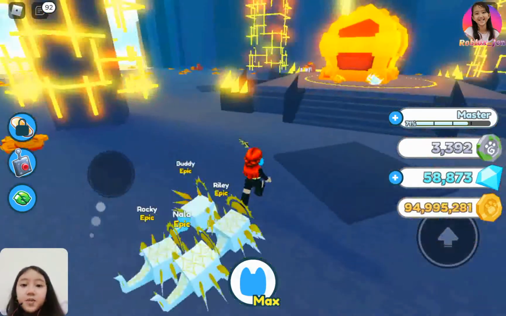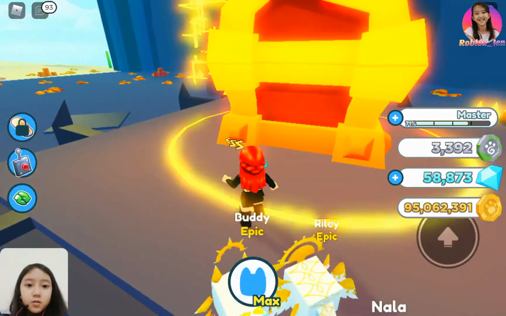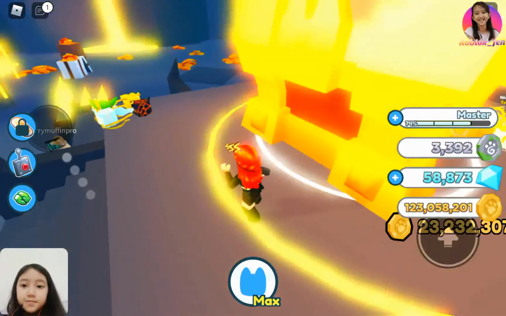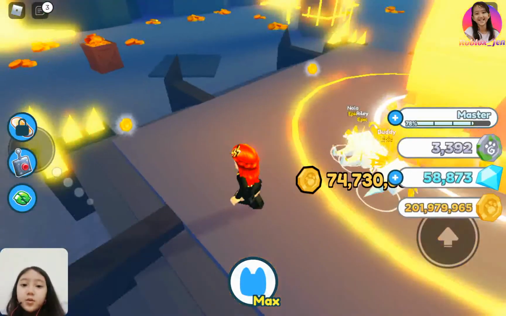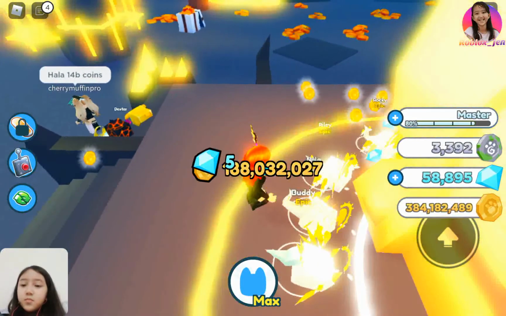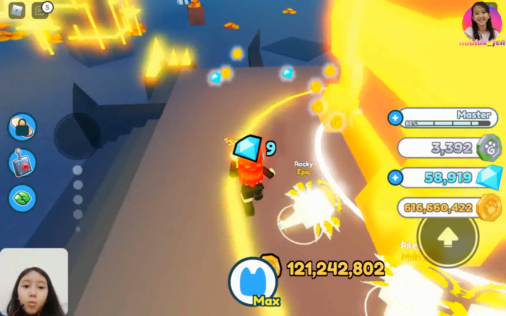Alright, I don't have too much of, you know, this stuff. Oh, ooh, what's this? There is a cherry muffin. Ha ha ha ha. Alright, ooh, why does it drop so many money? Oh, hell yeah. Oh, it's all coming up. 14 billion coins.